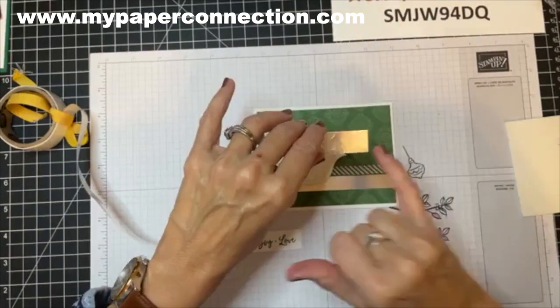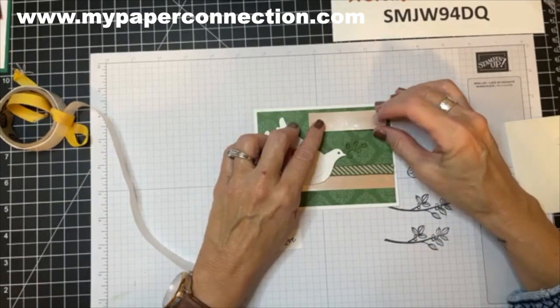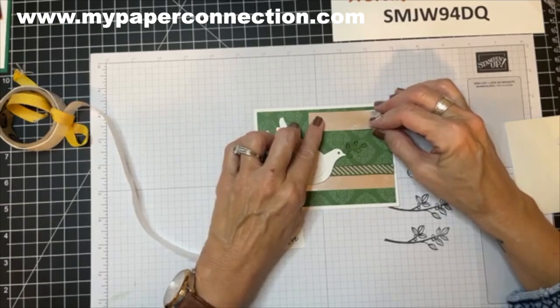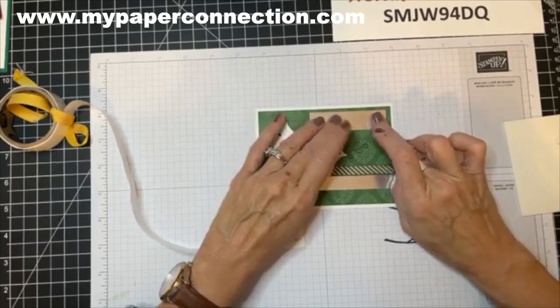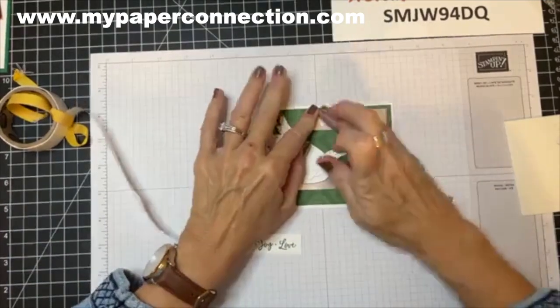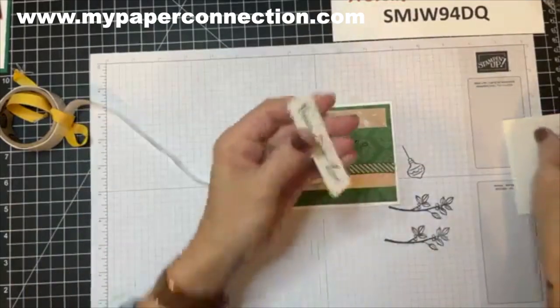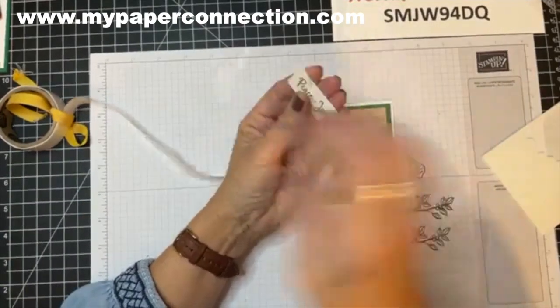I got a little bit of goo right there, so I'm going to lay it like right in here. I want my edges to be about the same. I'm scooting a little bit, I think, if I can. Sticky fingers. And then I'm going to put some dimensionals on the back of this.